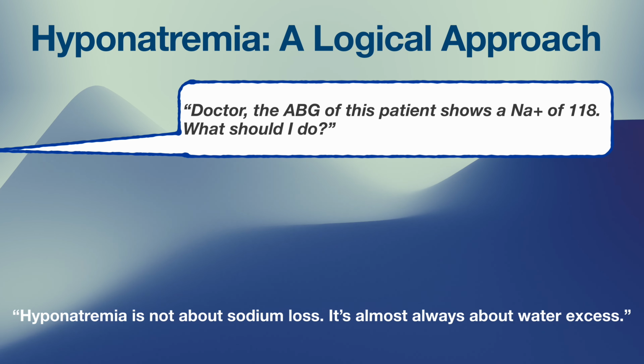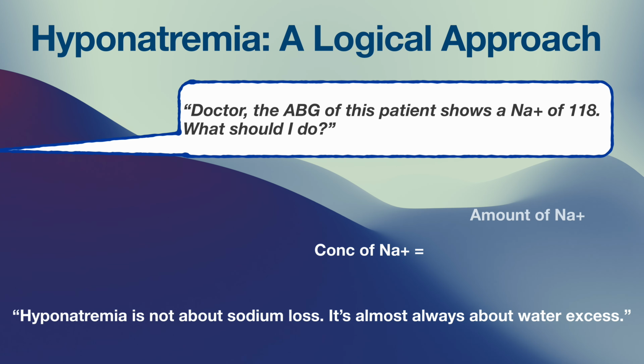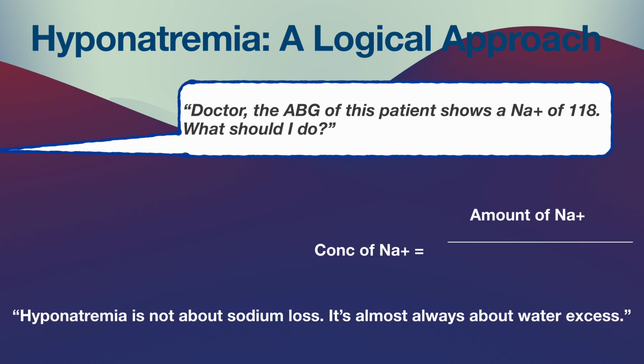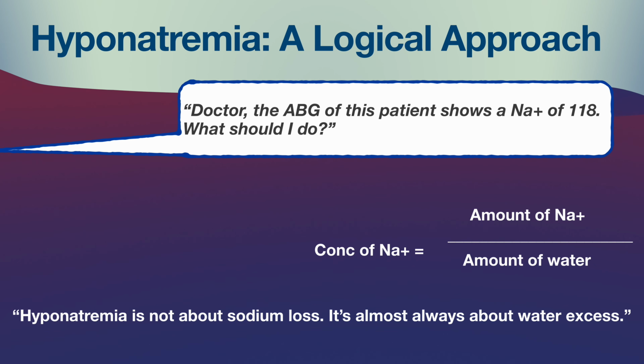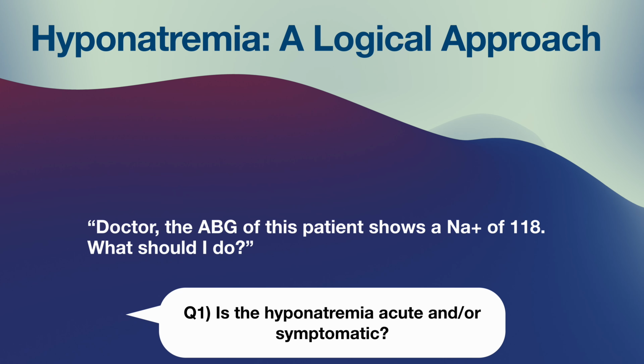First of all, hyponatremia is not about sodium. It is about excess water in relation to sodium. See, concentration of sodium is what we measure, and it equals the total amount of sodium divided by total amount of water. So when you are asked what to do, you have to ask how urgent it is.